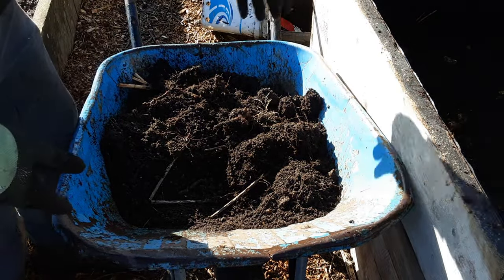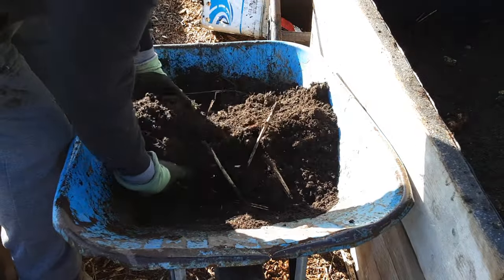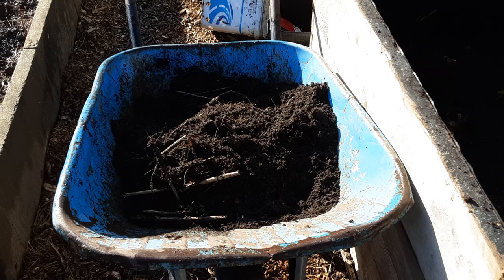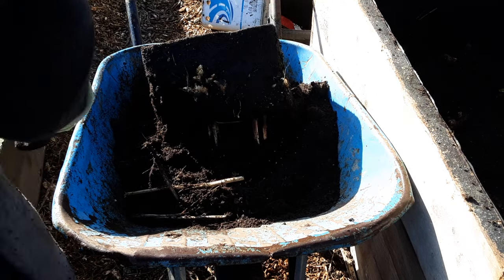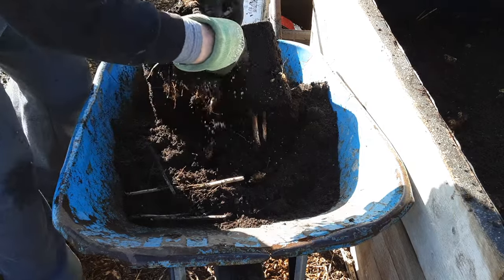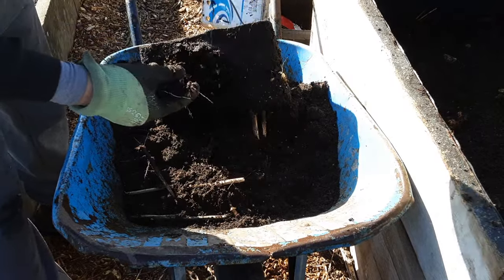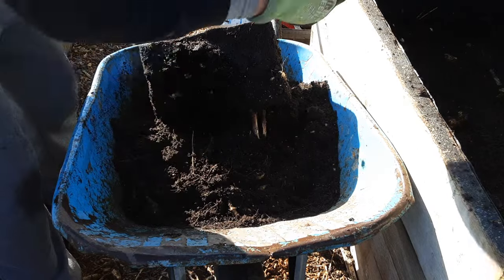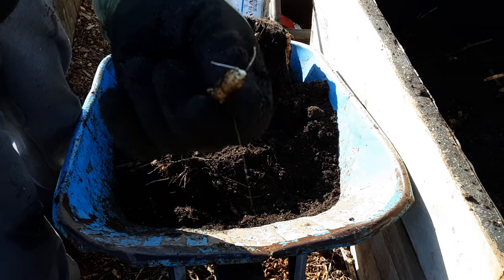We'll just fire them straight in. I do need some from home but I've got other ones to get rid of. I'm going to put all that compost and cover all those Jerusalem artichokes up — that'll be more than enough to last me a season. I need some to eat! There's the stalk and there's some of the Jerusalem artichokes. I'm not going to waste these — they'll go in there. Even just a minute piece will end up growing.